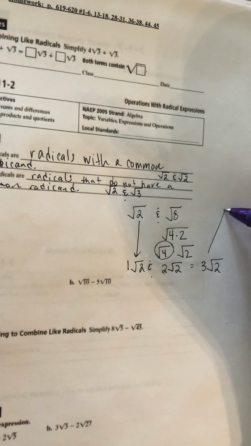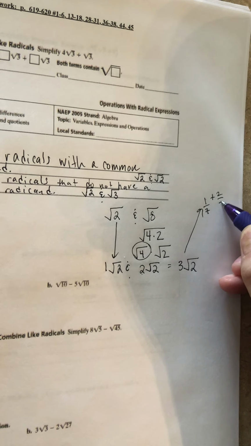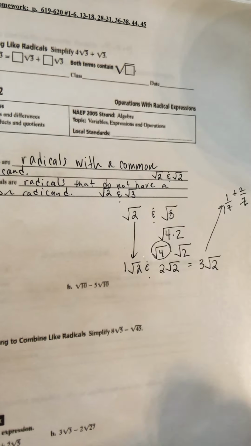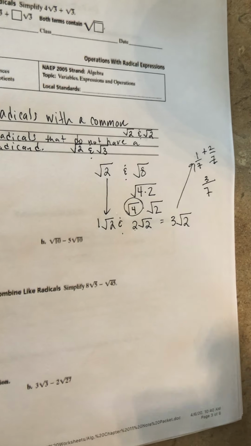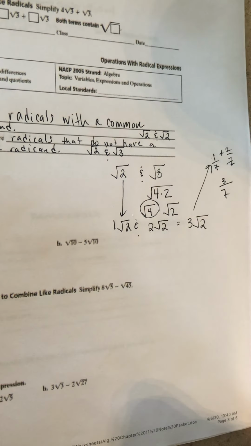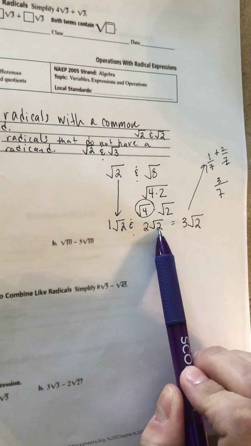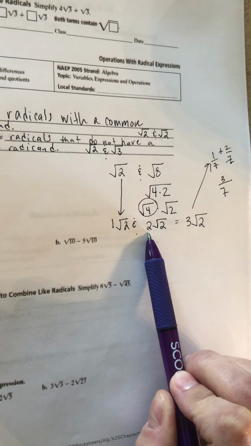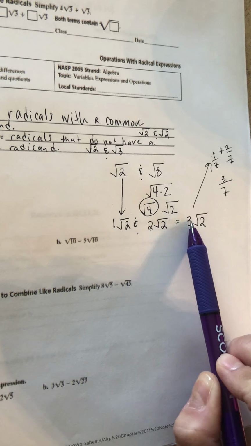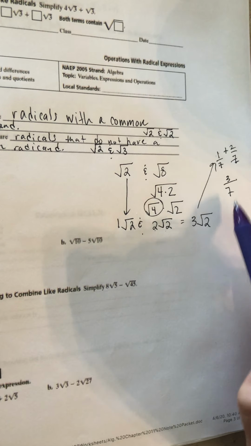Again comparing back to fractions, if you had 1/7 plus 2/7, those have a common denominator. When you add them, 1 plus 2 gives you 3/7, not 3/14. So it is easy to compare it back to adding and subtracting fractions. Here we had the common denominator, we just added the numerators. Here we achieved a common radicand, and all we have to do is take the coefficients on those root 2's and combine them. So 1 plus the 2 in front gives us 3. The radicand does not change, just like the denominator up here did not change.